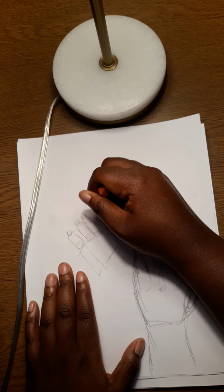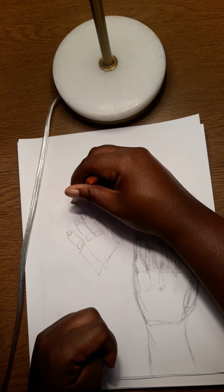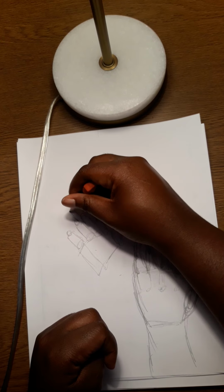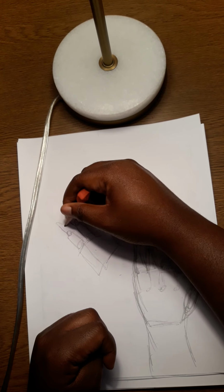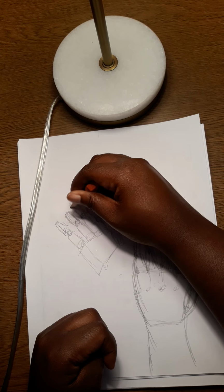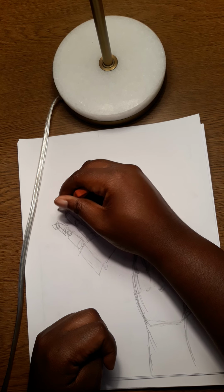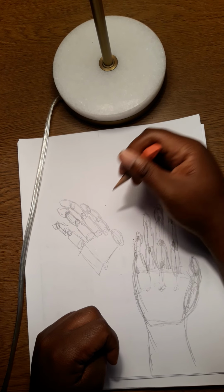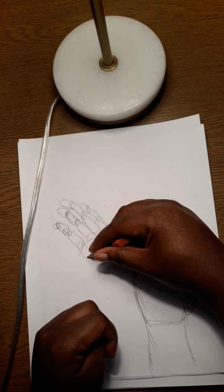And then you have your circle joints. It's kind of like a mannequin. And you have your other joint. You still have to follow the joints. If you don't follow the joints, like my art teacher says, you'll be making sausage fingers. Oh, it looks like a broken mannequin at the moment. It's what happens when you try to draw too fast.